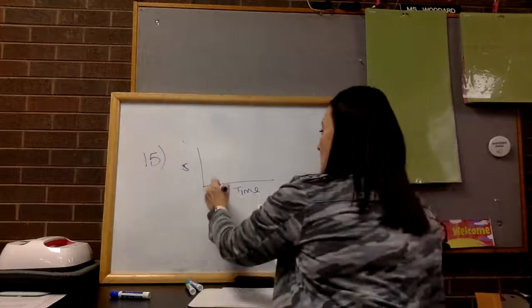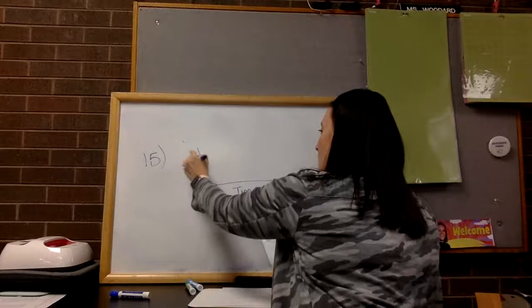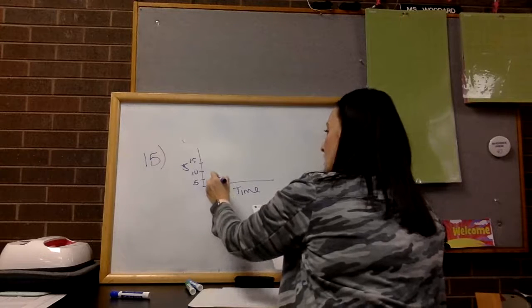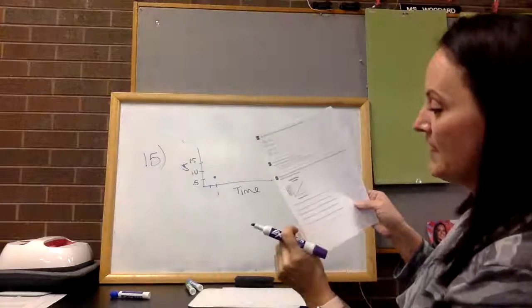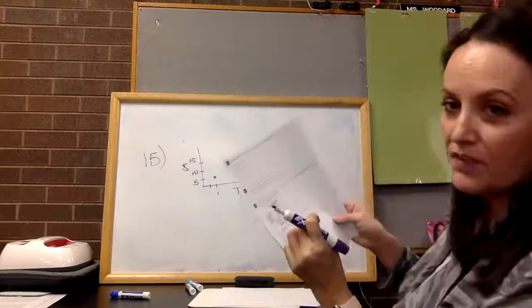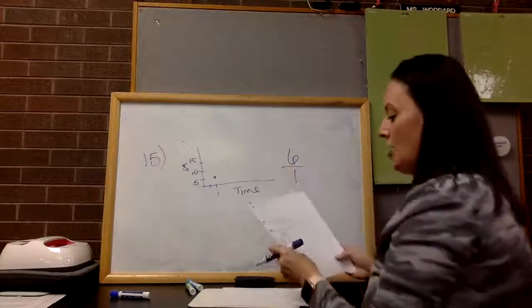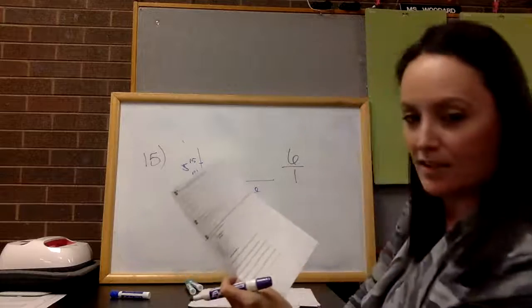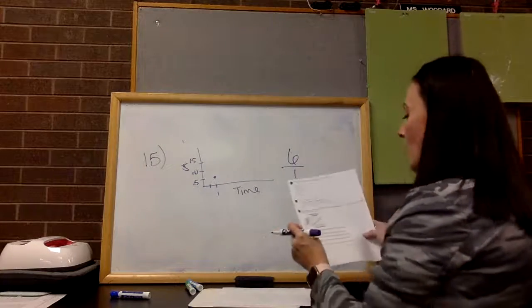If you go over here and look at 1, and then you come up over here and you look at 5, and then it goes 10, so on, 15. When you go to 1, it's just above the 5. When you go to 2, it looks like it's just above the 10. And then 3 is a little bit over the 15. So it looks like we have a slope of 6 over 1. Change in y would be up 6, and the change in x is going to be over 1. So the slope is 6 over 1.